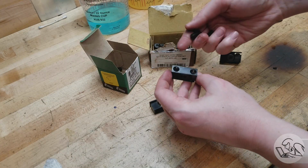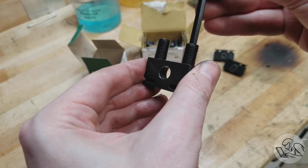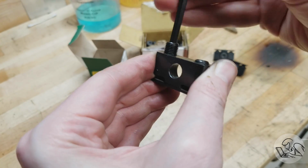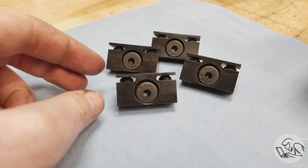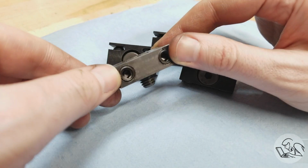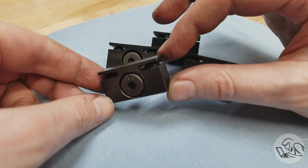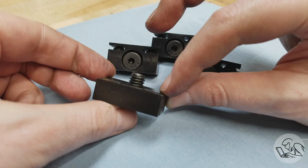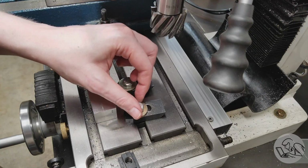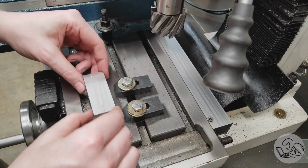Okay, hardware time. So I've got my set screws here, and I'll talk a little bit about my selections here. I chose set screws and the cap screws such that they would both use the same size Allen key so that I can just keep one wrench in the box with these guys. For a part like this, I tend to design it around the hardware. So I chose the hardware that would fit in the space that I wanted to use and then kind of designed the part around that.